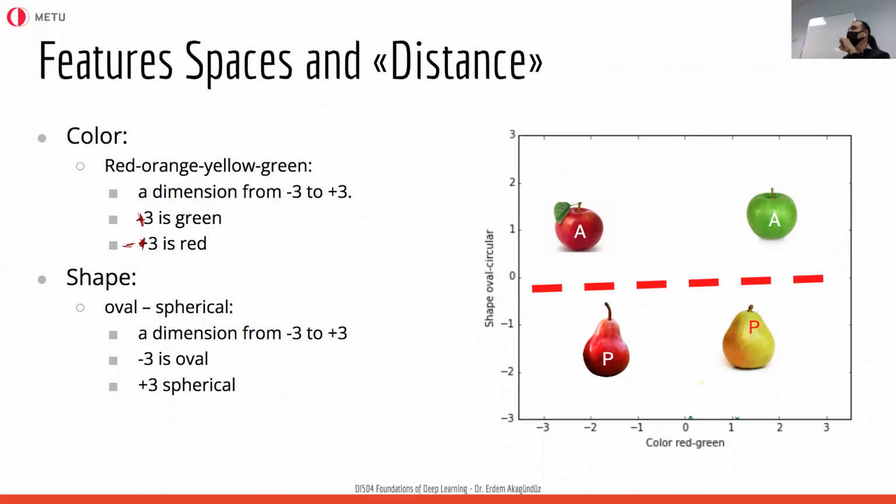In machine learning, if you can find a line to separate your surfaces, that's good, guys. Linear discriminative functions are usually the most robust ones. That's why methods like support vector machines try to warp the feature space to a shape where it can find a linear classifier in it. If you have never taken a course about support vector machines, I'm trying to give you an idea about it. I was just talking about a concept which is called the kernel trick. You don't have to know, it's beyond the scope of this course.